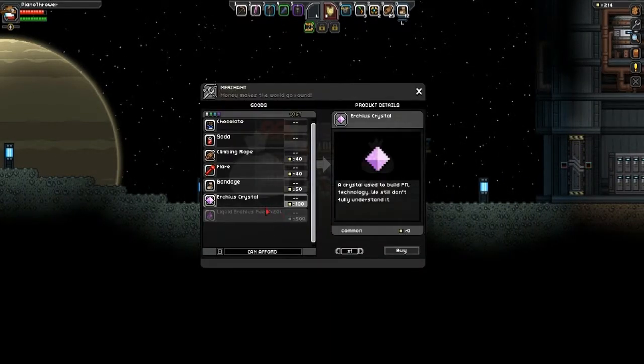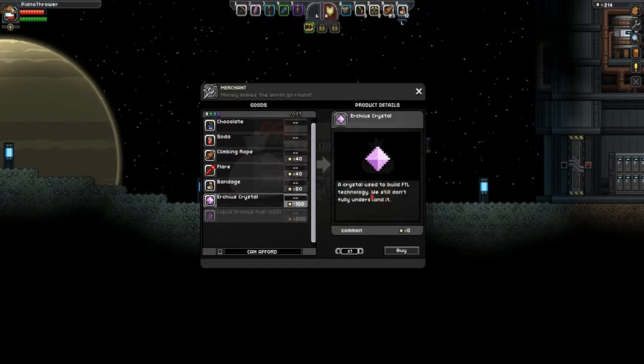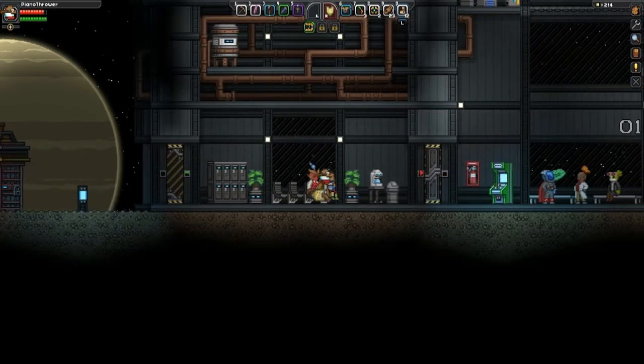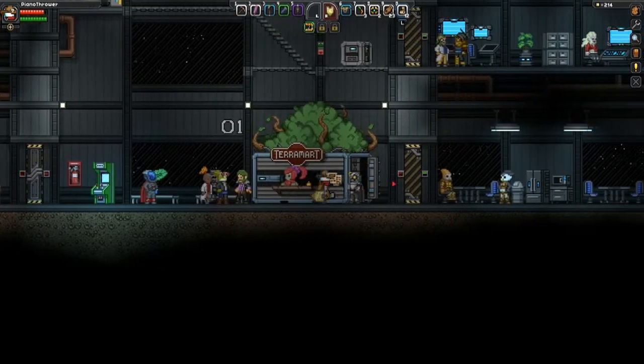We have an Urchius crystal. Okay. A crystal used to build the FDL drive. Still don't fully understand it, obviously. Okay. Let's go back to that quest. I don't know where it was. Maybe it was, we'll see a question mark, right? At least I hope so.